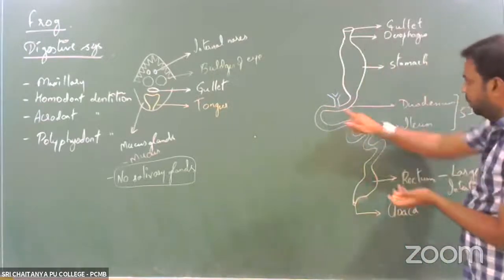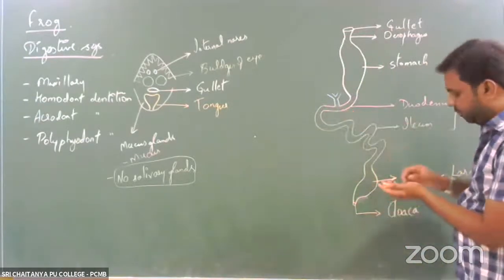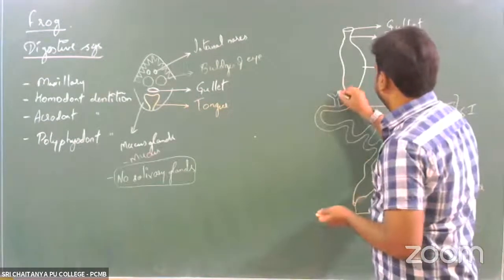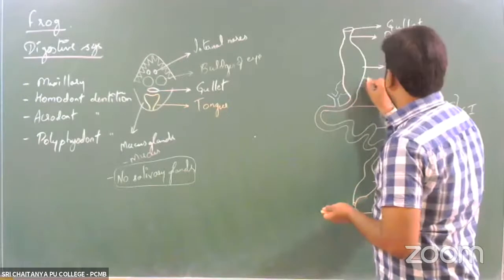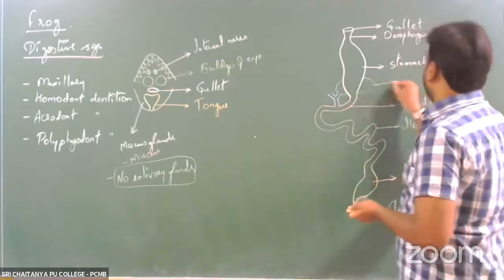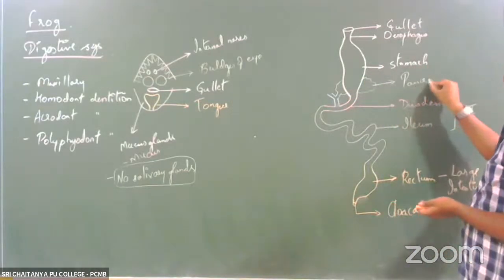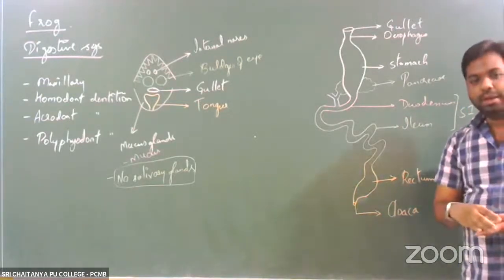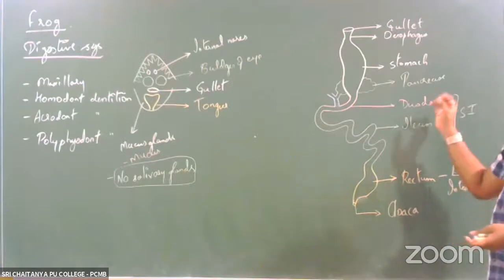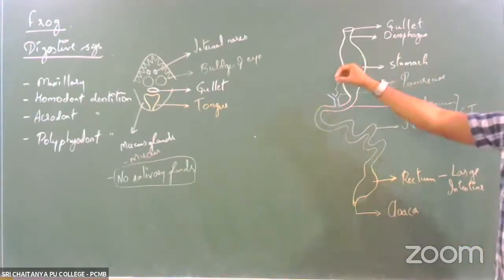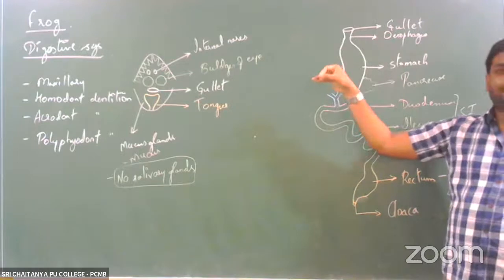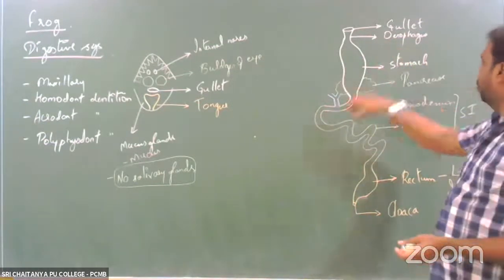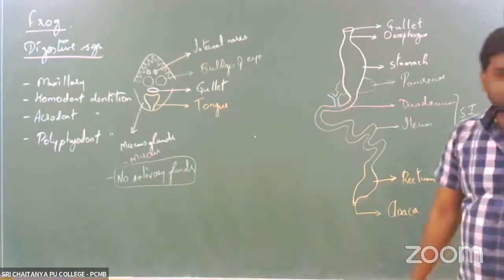This common duct has two openings here. The first opening would be the opening of the pancreas. So this would be the pancreas that is present here. The pancreas would start giving out the pancreatic juices, and all of that pancreatic juice will be passed on through the pancreatic duct. And from the pancreatic duct, it will be passed on through this common opening through which it is poured into the duodenum part of the small intestine.